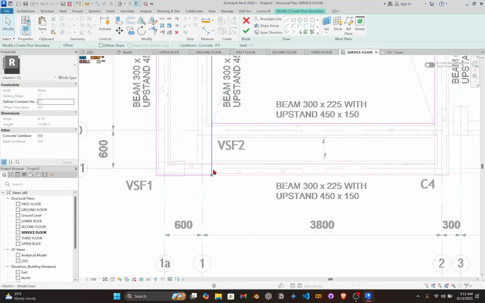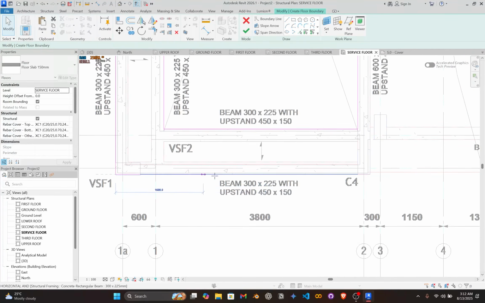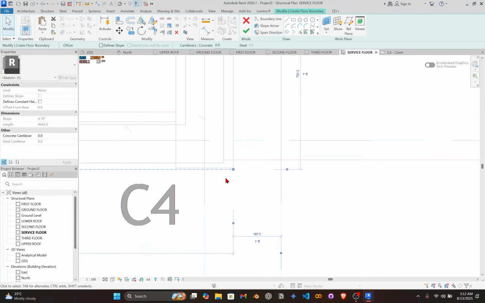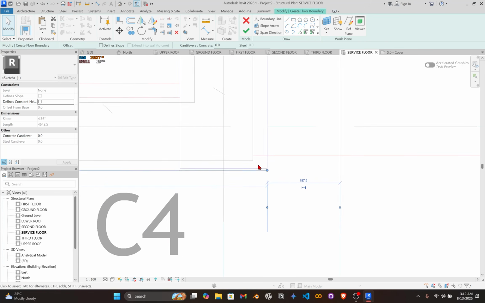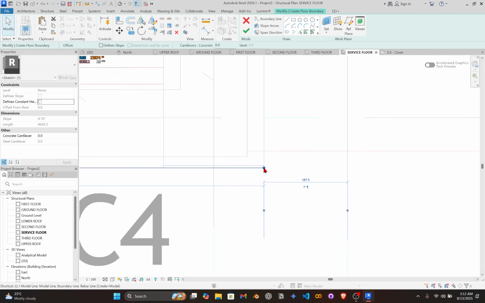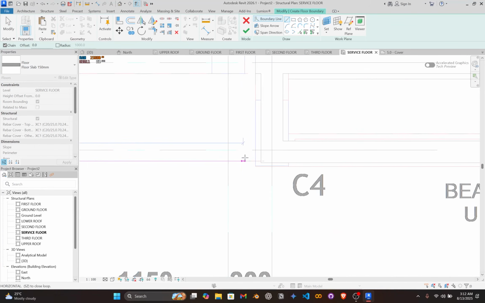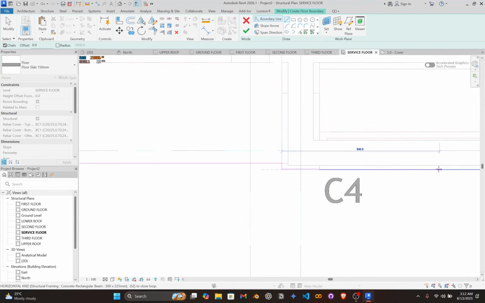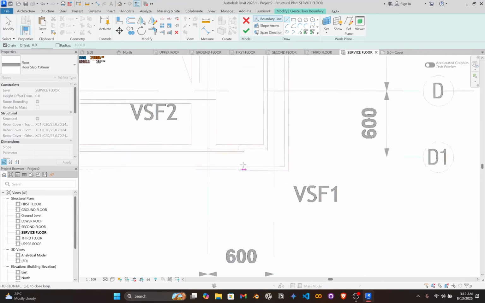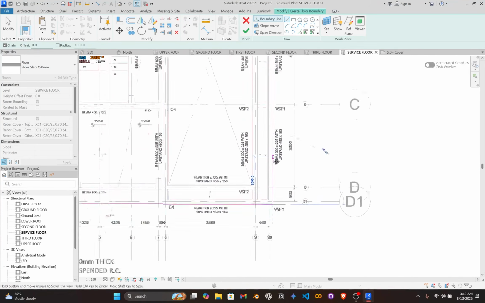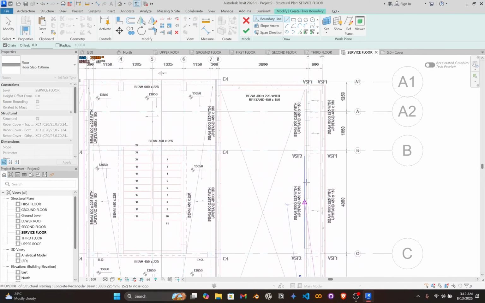I'll come here. Let me just drag this up, drag it to this side, and you see that the slab moves just a little like that, comes down here to here like that, it goes up.